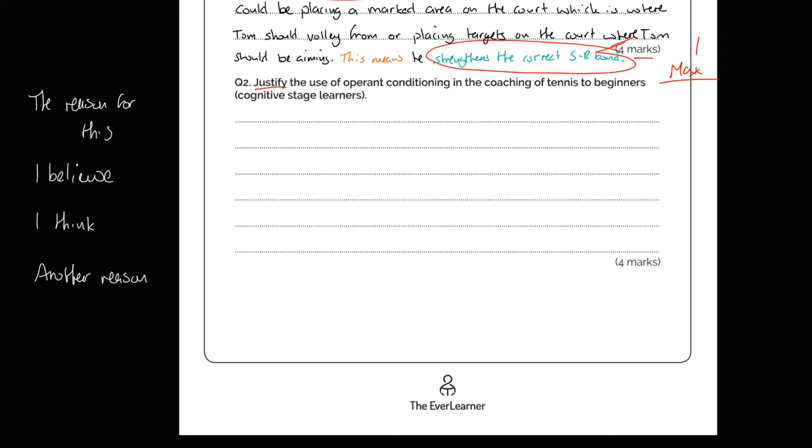Justify the use of operant conditioning in the coaching of tennis to beginners. So we're specifically looking to justify with operant conditioning for beginners. So we have to almost find criticisms in other theories which operant conditioning kind of fixes for us. Let's see what we've got here. I'll just pause for a second as I put the answer in.